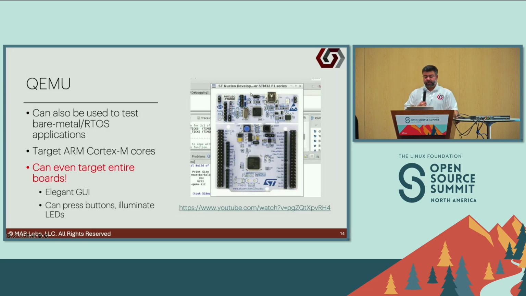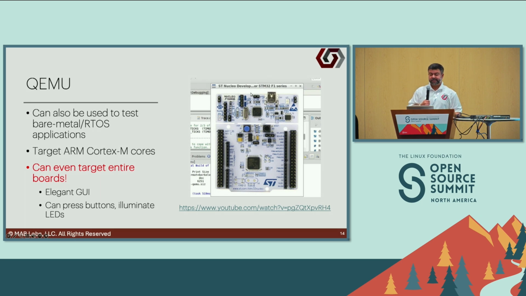The cool thing is that QEMU has also been used to test and simulate non-Linux based systems. There's support out there for bare metal and RTOS based applications that we can target in QEMU. Modern IDEs have incorporated QEMU into their workflow so that you have a picture of the board, you can press a button and it actually emulates a button press in your underlying simulation.